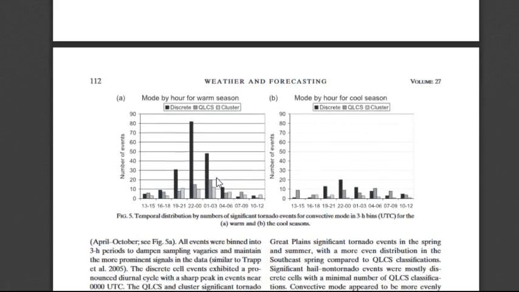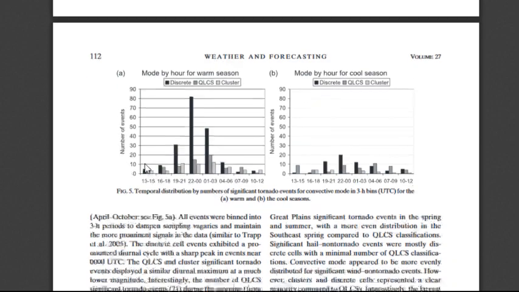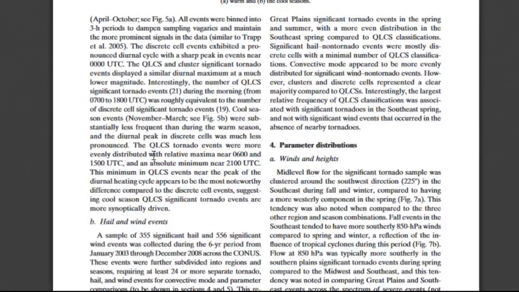And yeah, one other thing here. Right here, see, right there, this is the quasi-linear convective systems for the cool season, showing an actual minimum in the afternoon, 19 to 21Z. That's going to be about 1 to 3 p.m. It's showing very few strong tornadoes associated with linear storms, and even not too many with discrete cells. So definitely, as we get later in the evening, that becomes more common there, and that's probably indicating that those systems are more synoptically driven.